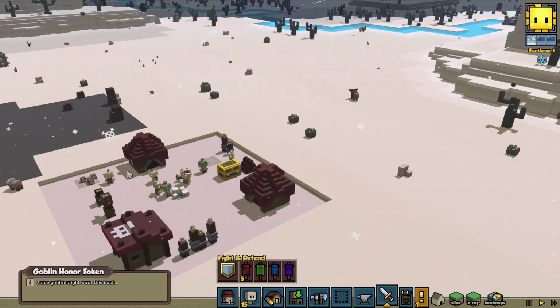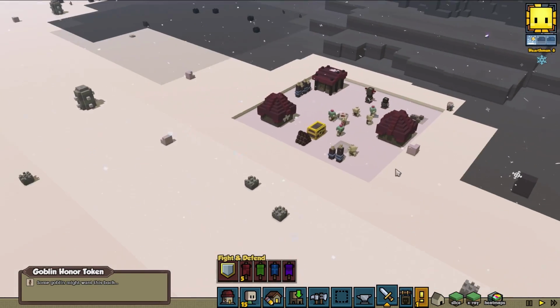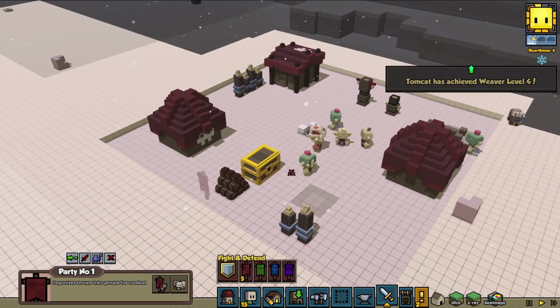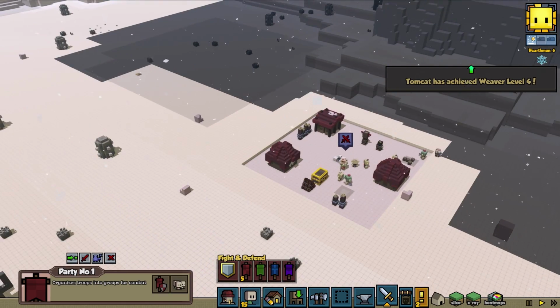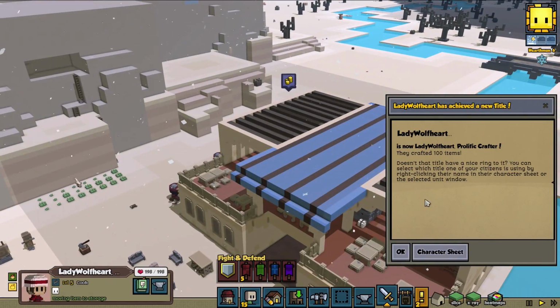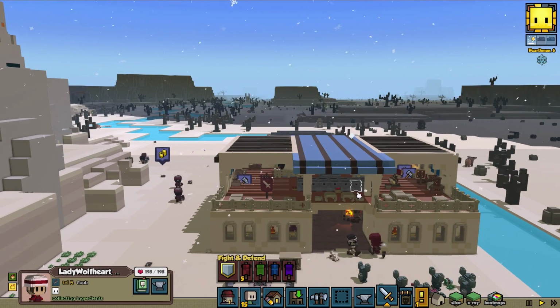You know what? You keep sending people at me, and whilst you're doing that, I don't feel comfortable having my soldiers stand down and do civilian duties. So I really hope this doesn't lead to Bluebell not being alive anymore. But let's get out there and take down... Oh, Reaver level 4. Well done. Take on the town. Let's just wipe that out for now. Lady Wolfheart has achieved a new title, Prolific Crafter. Well done, Lady Wolfheart. Very well done, in fact.